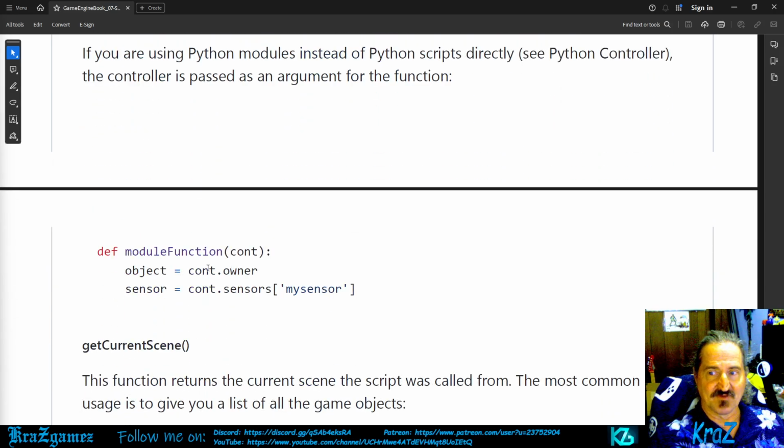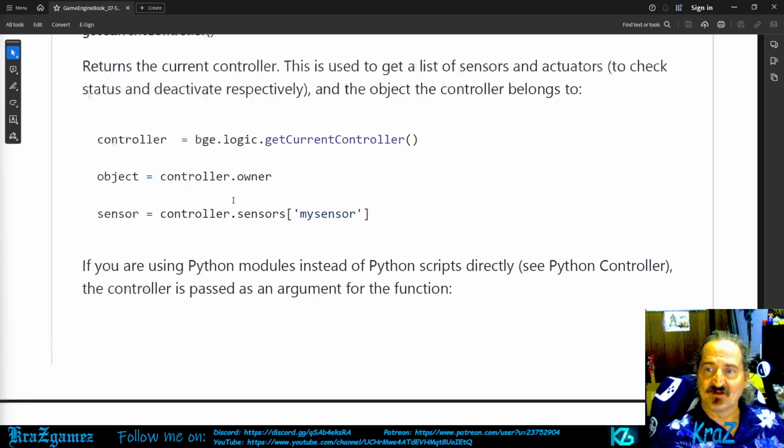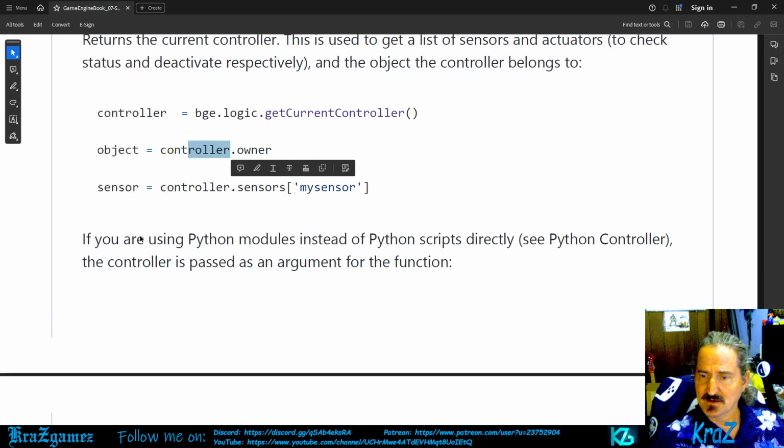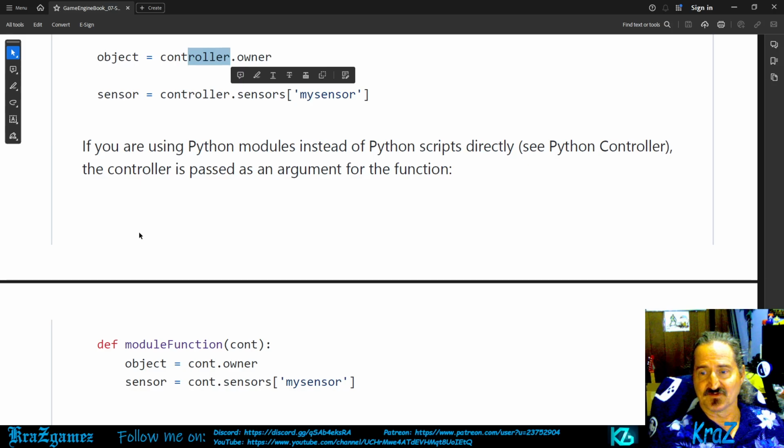It's just abbreviated. These are variables that you name yourself, but you have to name it this. You can name this cont because it equals this, but you can't change this. Whenever you name it a controller, now the controller shows up here and will show up here. You have to name that. If you name this cont and erased all this, you'd have to have cont and erase all this. Get what I'm saying? A lot of people don't understand that, and it confuses them.